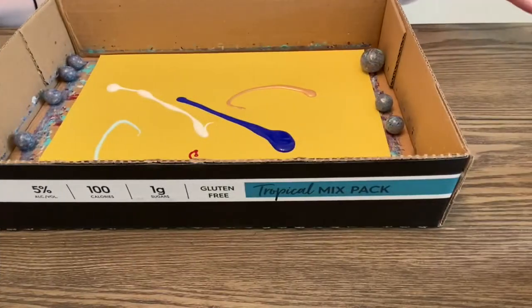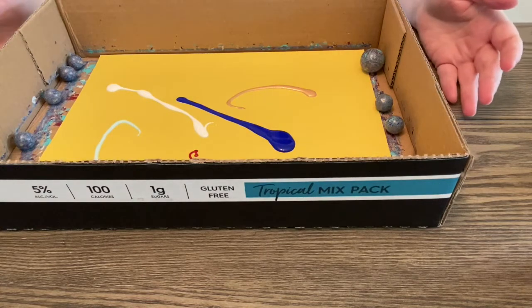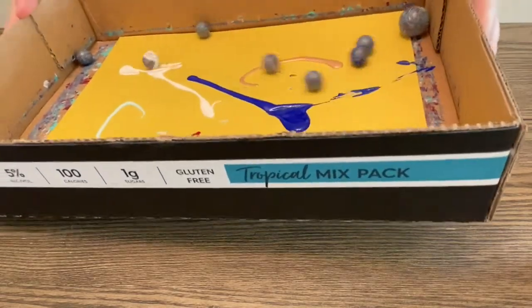Once you have your marbles situated the way you want them, this is where the fun part starts. To paint with marbles, all you have to do is pick up your box and then we're just going to swish them from side to side and back to front.